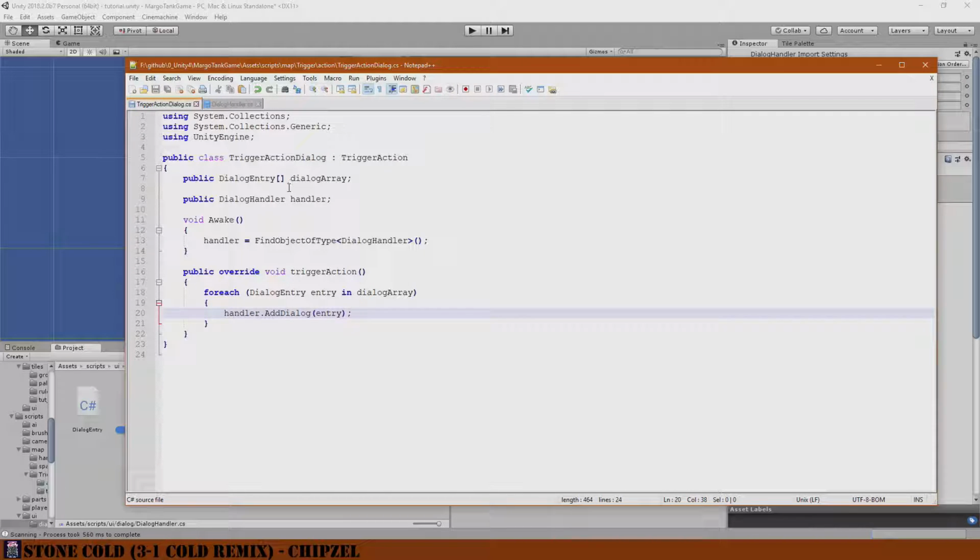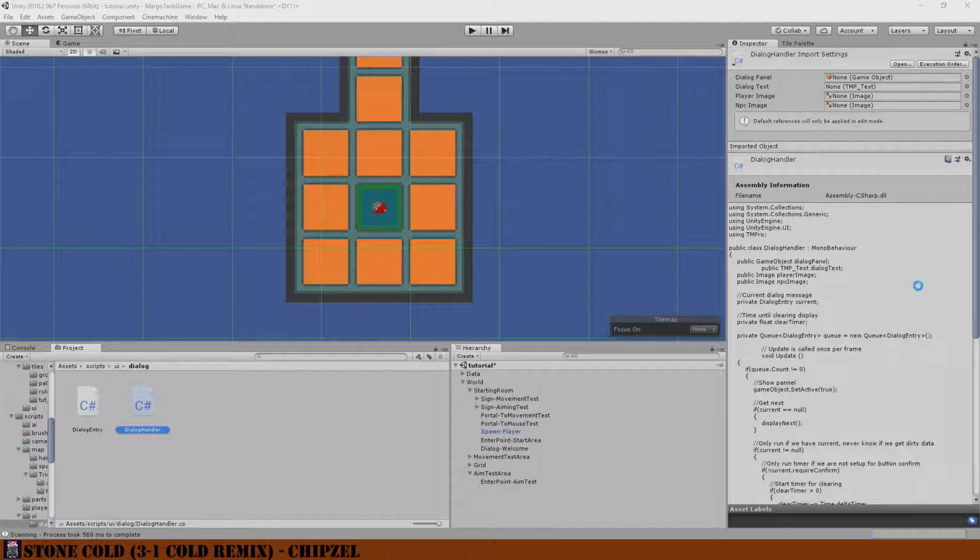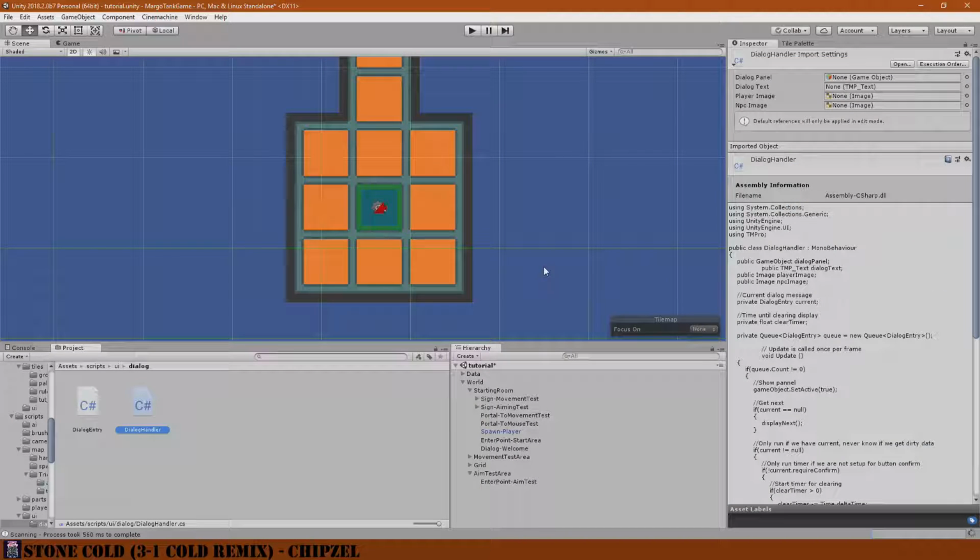With this being an action, this means we can recycle the action. There's no real special behavior with how this behaves. You literally are just getting your handler, and then you're just dumping stuff into the handler. So this is really simplistic. Our trigger handling, when it comes to that, is actually handled by the area manager, so we're good. That is probably one of the simpler things. It's also the beauty of making recyclable objects.